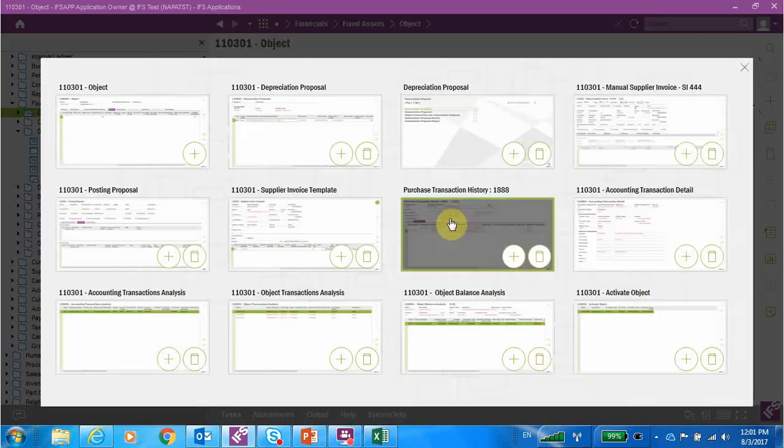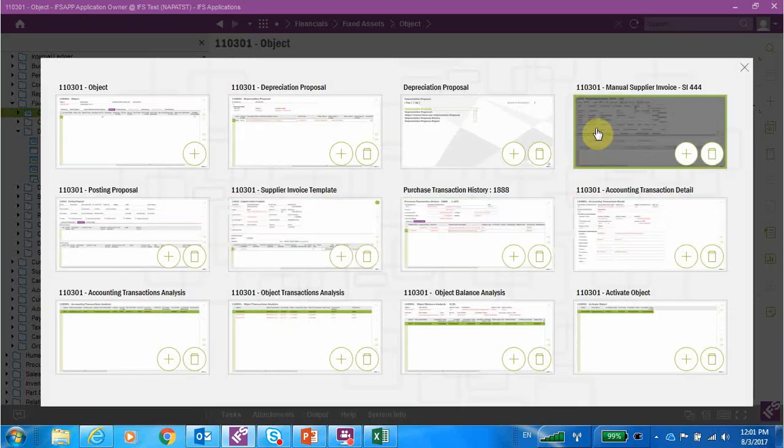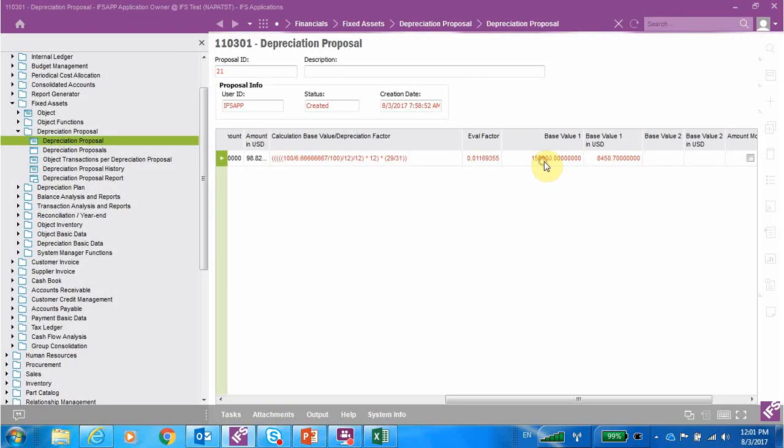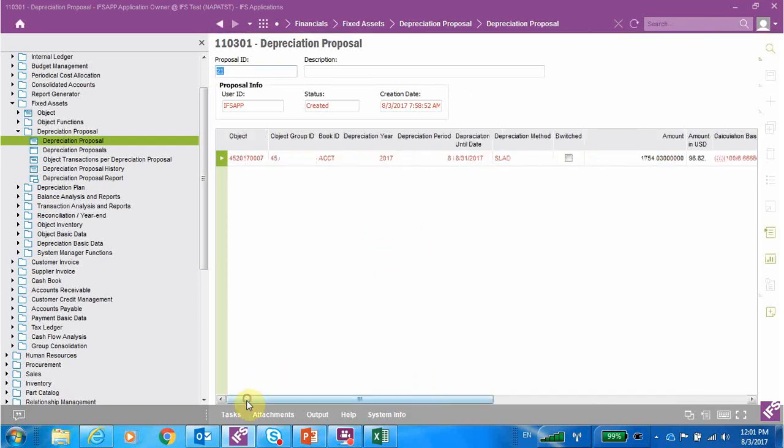If we go to depreciation proposal, this is the one. Check the value. Okay, this is the value of depreciation, 1754.03.